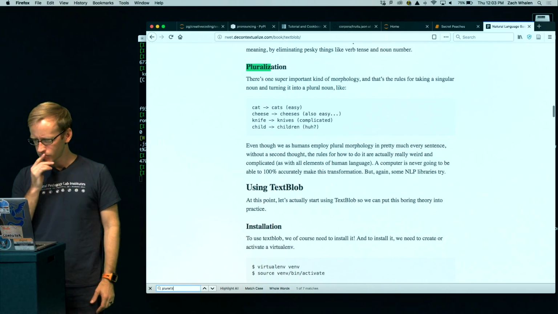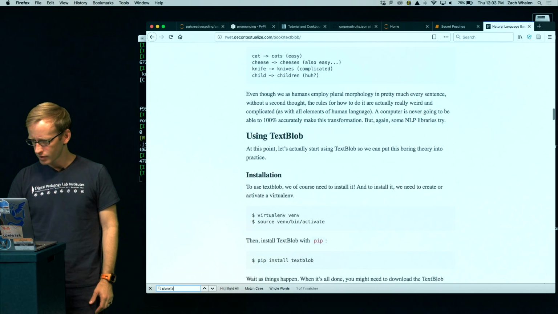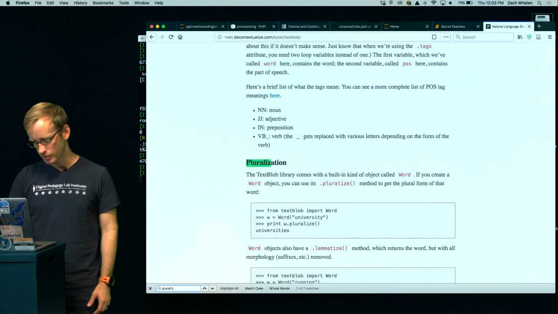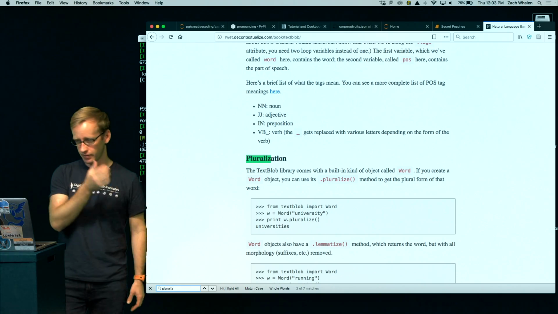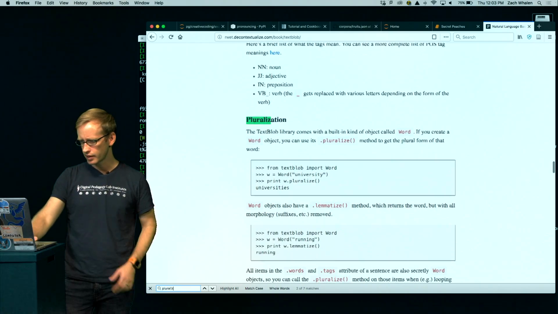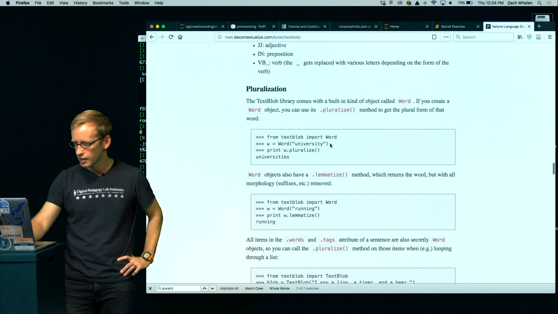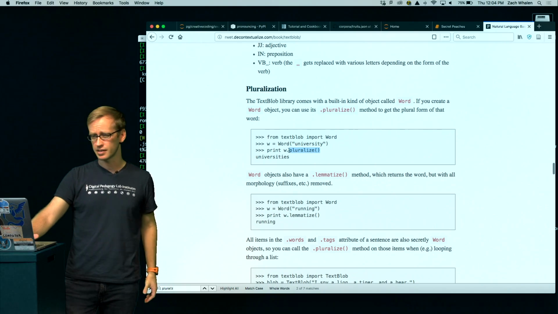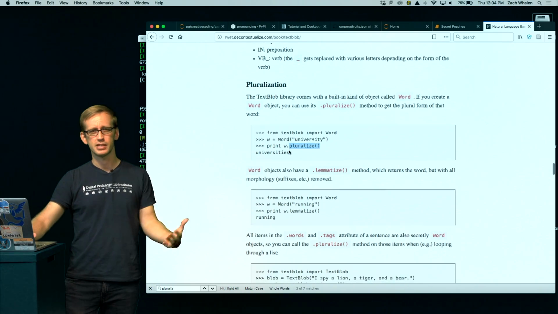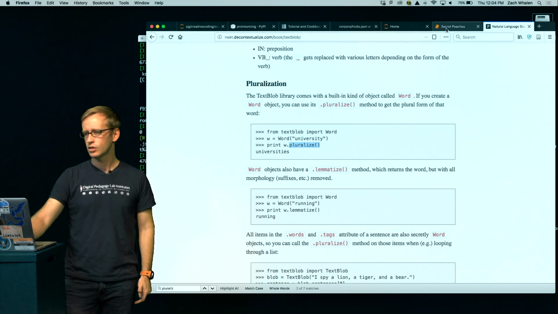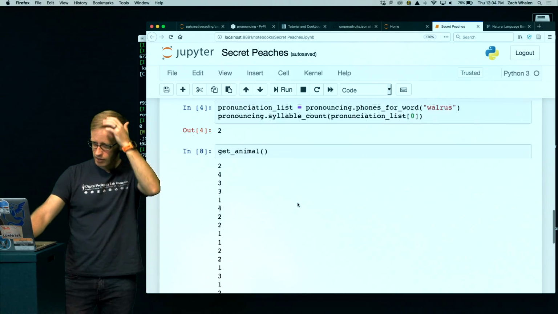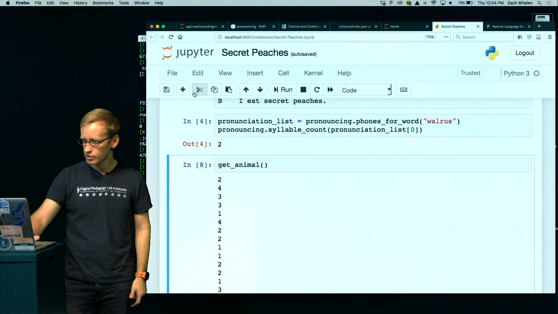So that was just describing what pluralization is, and now we have some pluralizing. Okay, so let's try it. So we've got TextBlob already. It looks like we just need to have a word object, and then we just need to run this pluralize function on it that's built into the word object that TextBlob will construct. Okay, interesting. So let's try it out here. I don't need these cells anymore, so I'm going to cut those.